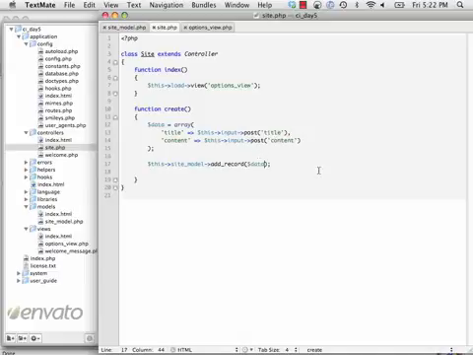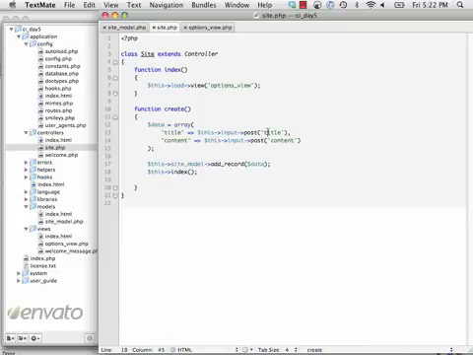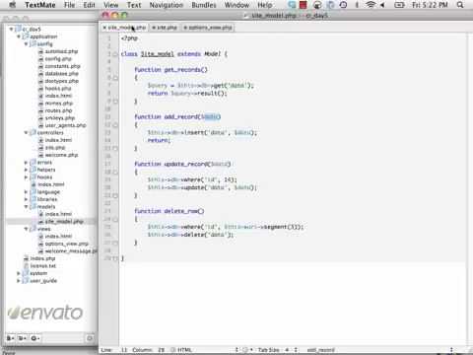And then once that's done, what should we do next? Let's just send the user back to this main options page. So what I'm going to do here is just do this index, and I'm calling the index method within this class. So we're just going to reload this information. And I'm going to tell you why I did it this way in just a little bit. So we receive the posted information, the model receives the posted information, the model makes an insert query using active record, and then it just returns.